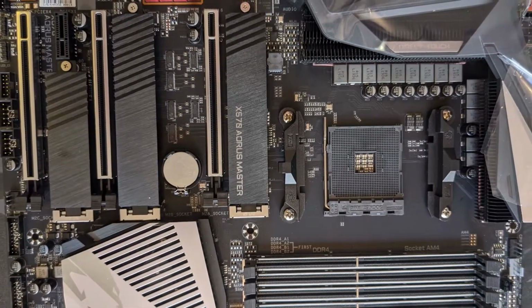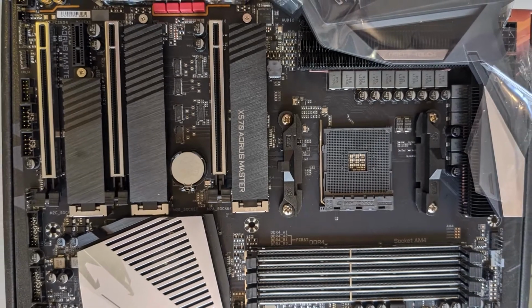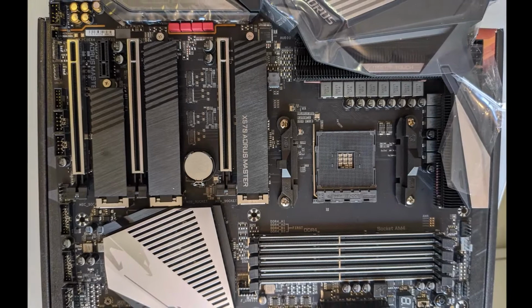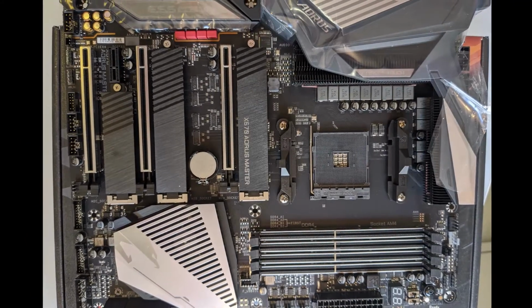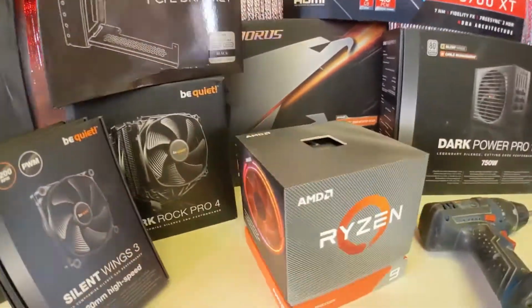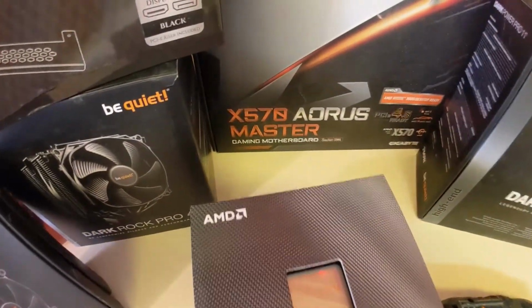Howdy, I'm John, and I'm going to tell you what it's like for me to build on the X570 Aorus Master motherboard. First off, let me tell you, this is a really strong, durable board, and I picked all of these components for this build.